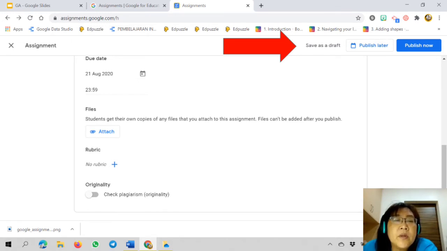Next, you also can put in the due date, and after checking all this, where you have the due date and the attachment of the file, you can choose to save as a draft, or you can publish later, where you can set the date on the Google Calendar, or you can publish now.